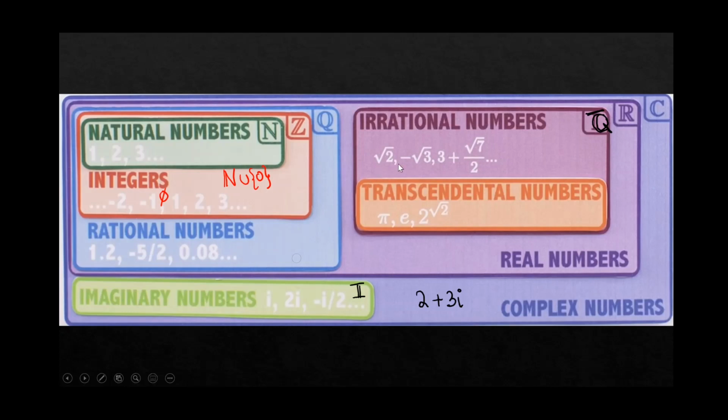Irrational numbers are the decimals that do not stop or terminate, and they also don't have any repetitive pattern. So you've seen root 2, for example, on the calculator, there is no pattern. You saw pi, and there's other numbers there. So this set right here is called irrational numbers, and we use Q with a bar to represent them. Why Q with a bar? The bar represents that it's every other number that we know of that is not rational Q. So it's like they complement each other.